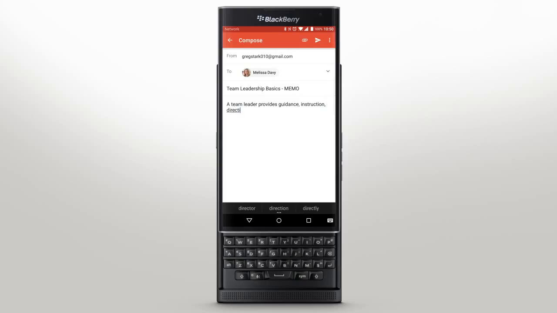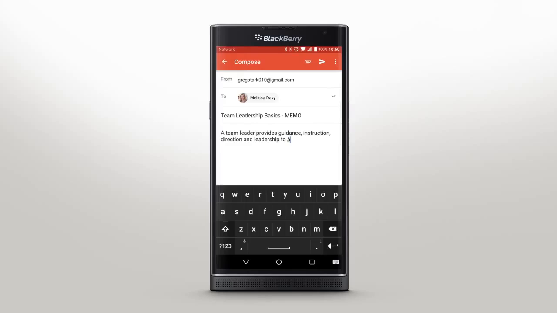To get an accented letter while using the physical keyboard, press and hold the letter to reveal a row of options. Then, just tap the character you want to insert. If you need to type an accented letter while using the on-screen keyboard, touch and hold the letter you want to add an accent to, then drag your finger to the accented character. The list of available accents depends on your current input language settings.